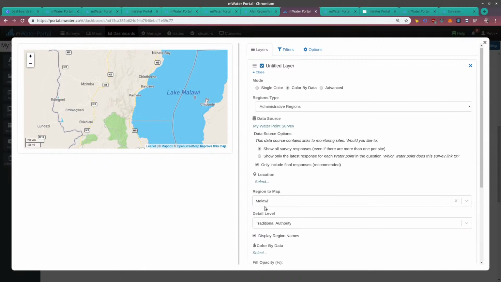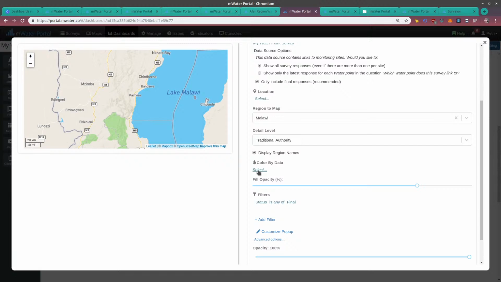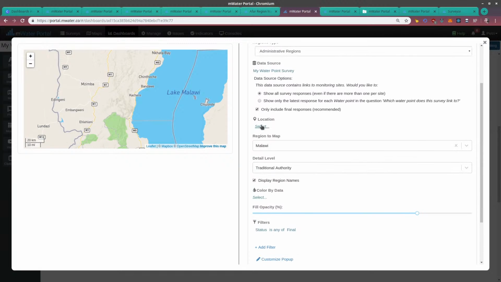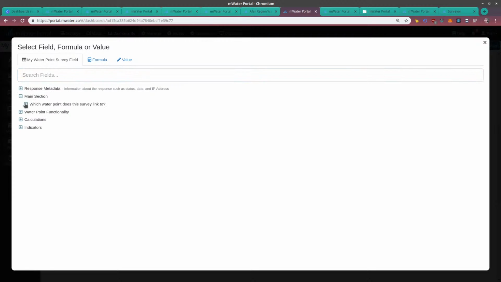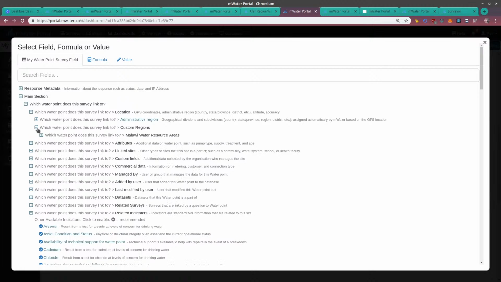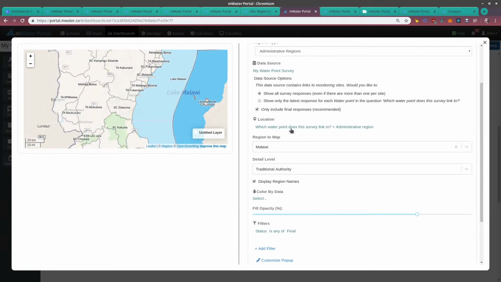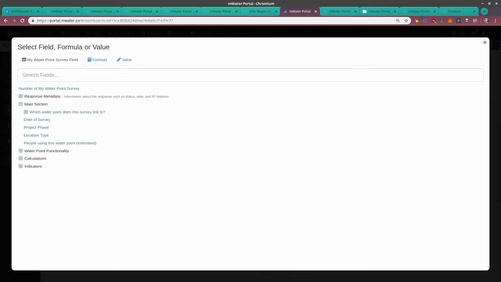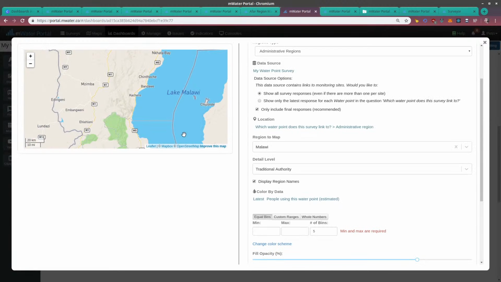And perhaps I want to color by data. So I select color by data. I get all this filled in. Location I need to pick. Location is the GPS. So I pick it from there. And then I pick, let's say, people using the water point.